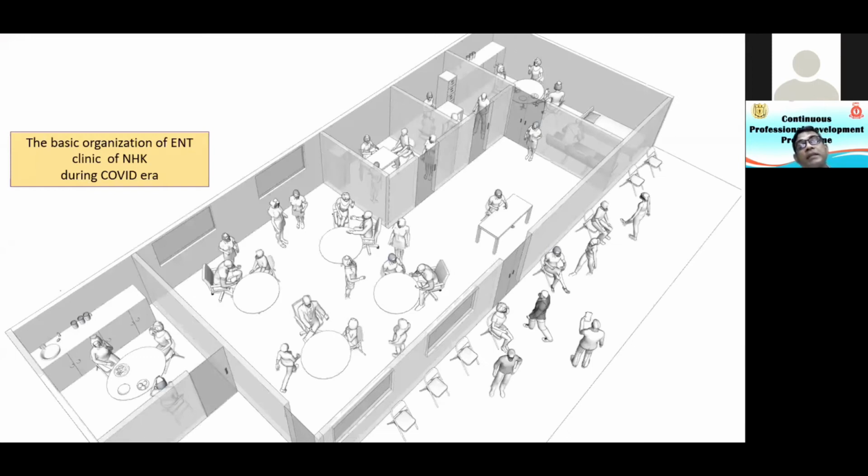Here you can see from this graph the basic arrangement of the ENT clinic. The patients were seen in the corridors and they were asked to come in one by one to be seen by doctors. There's a registration desk, an audiologist room and the speech therapist room. And on either side, there are rest rooms and dinner or tea rooms. So basically, this is the organization of the ENT clinic within our hospital. I'm going to discuss the outbreak which took place within these premises.